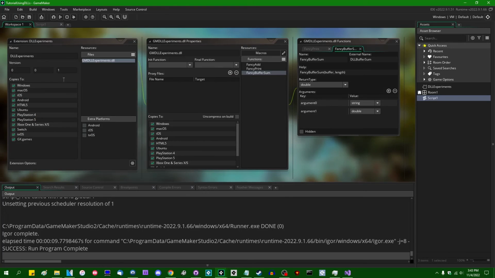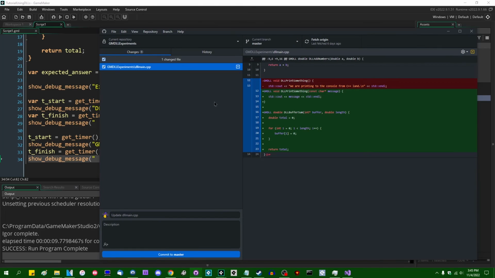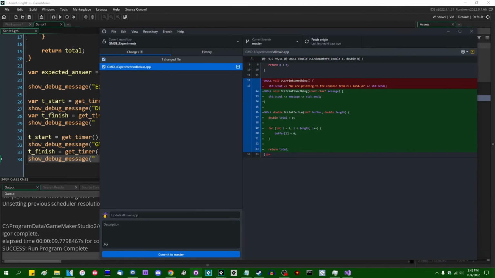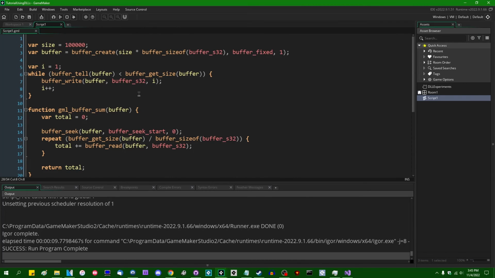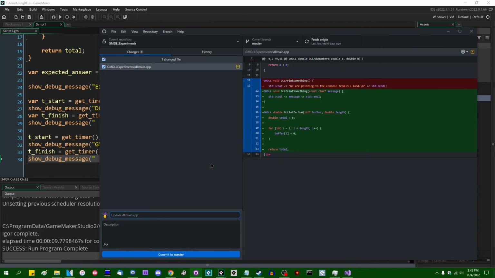I might come back and talk more about other things that you can do with the GameMaker extension system in the future, but regardless, if you want the code for this, or at least the code for the DLL that I wrote, now that there's more of it, I might put this project on GitHub as well. We'll see. Anyway, if you want the code for this, look for the GitHub repository in the video description.